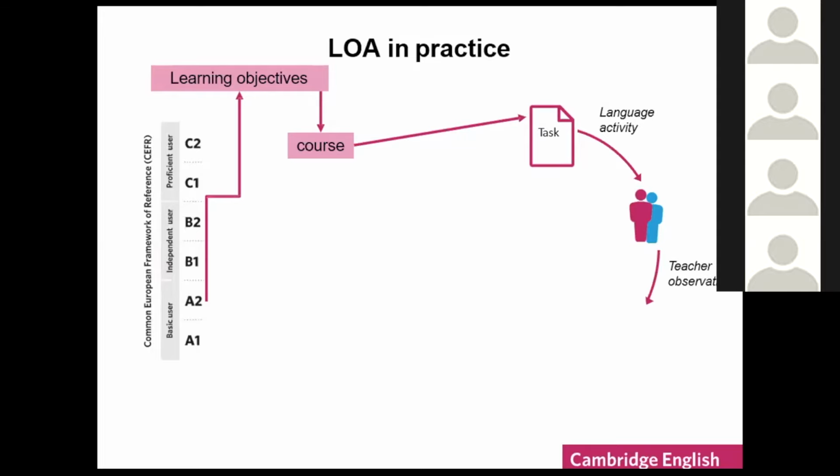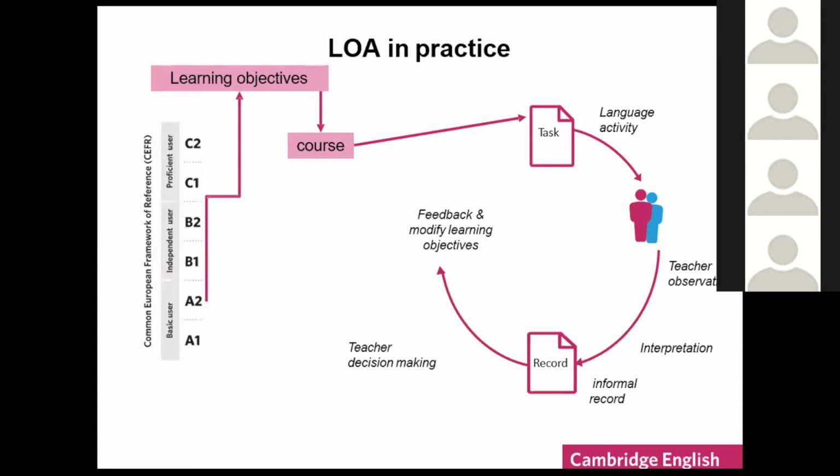Then the role of the teacher is to observe. The role of the teacher is to observe not only how the learning process is taking place, but the interaction, the other social skills that we said are essential to make our work more relevant. We interpret the results. We keep the results in an informal record, and then eventually we provide feedback to the learners in a cycle. This simple cycle that we have on the screen highlights a very basic learning-oriented process. It seems very simple. It seems very straightforward.